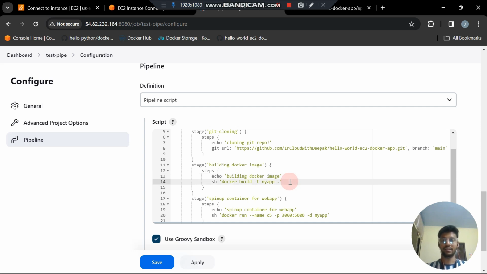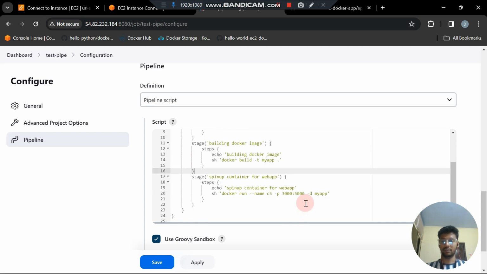So we will basically have to provide the credentials of the Docker Hub to Jenkins, and Jenkins will connect with it to push the image that we have built using this command, and then update the Docker Hub with that latest image. After configuring that, we will use docker compose command to pull the latest image and spin up a container for us.